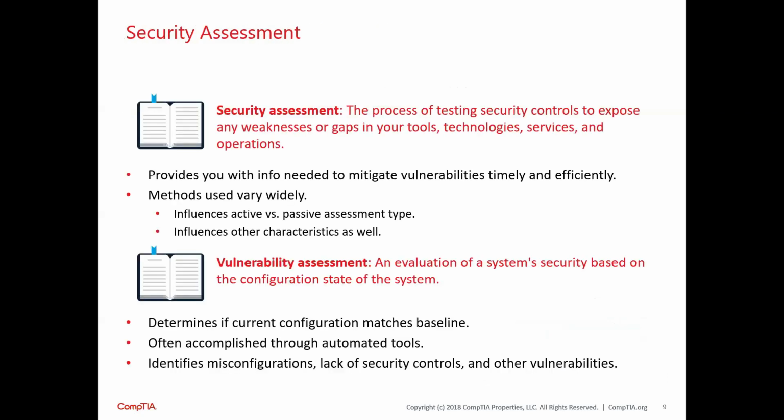Now, the next topic is about security assessment, which is the process of testing security controls to expose any weaknesses or gaps in your tools, technologies, services, and operations. It would provide you with the info needed to mitigate vulnerabilities timely and efficiently. Now you can of course use active or even passive assessment. Even a manual assessment method is also accepted. And it will influence other characteristics as well.